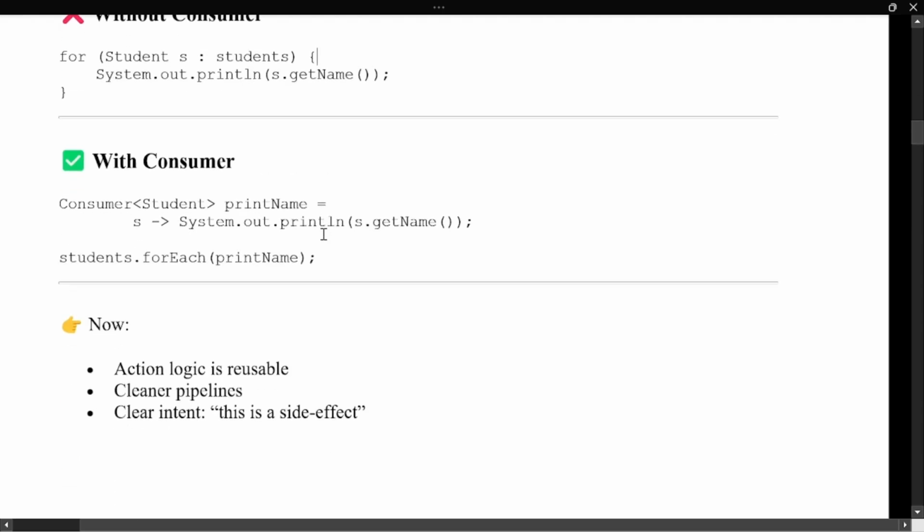So with Consumer, how does it happen? With Consumer we just take a Consumer of Student, variable name printName. We take the student object on the left-hand side, then the lambda operator followed by printing the name.